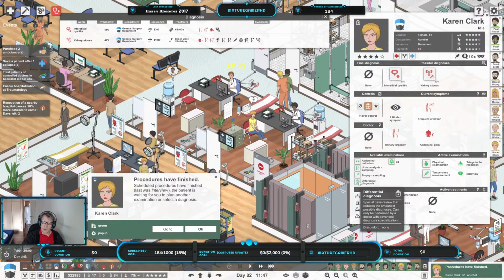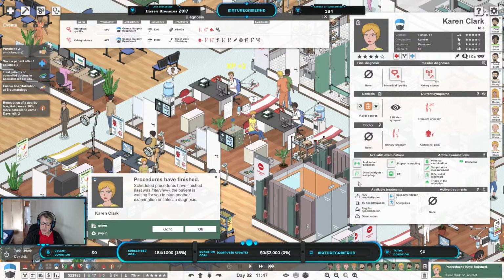I'm going to put in differential diagnosis. So hopefully that means that they're going to send him to a doctor who is able to do that. And hopefully that should be enough. Okay.